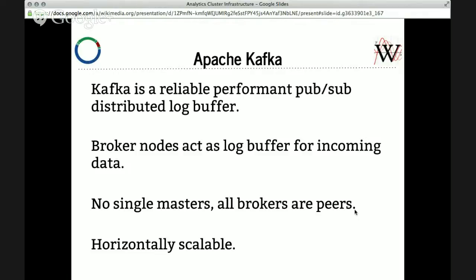So there's a bunch of brokers, and they act as peers, and the front-end cache servers, which we'll talk about in a second, all know how to talk to these brokers and send their data to them. What's nice is that all the Kafka broker nodes talk amongst themselves to figure out who needs to get what data. It's very horizontally scalable. You can just add more brokers to it. You can remove them. And so far, it's working really great for us.